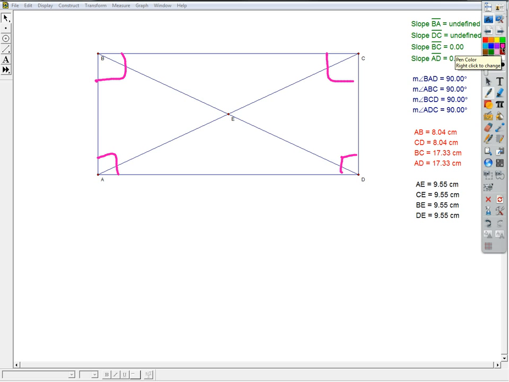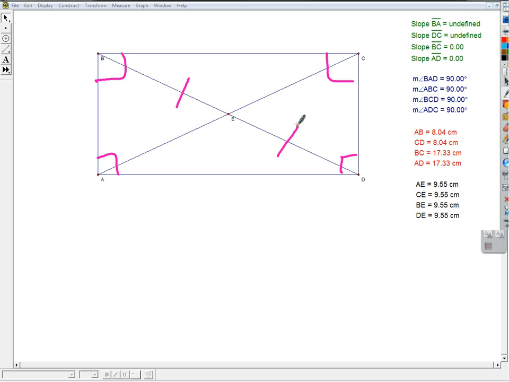Look what happened to the diagonals, right? It used to be like this. Those two were congruent and those two were congruent, but they were all different. Now they're still bisecting each other, but they're all the same. So what's that telling us? Isn't that telling us that this whole diagonal must be congruent to that whole diagonal if all the pieces are congruent.